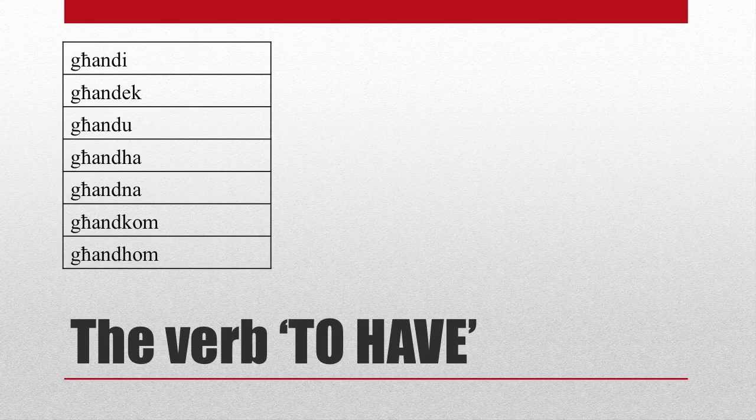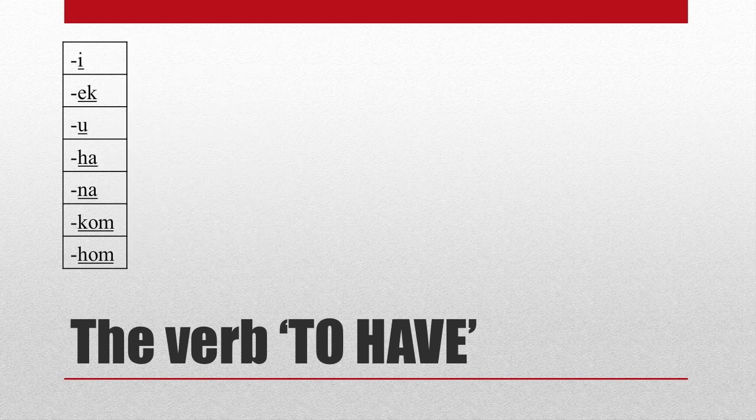Now there's a thing or two I would like to teach you based on the verb to have. As you can see, the verb to have always starts with and. And as you see here, I underlined the endings. Those endings are very important. It's crucial that you learn those endings by heart. They're used in many ways in Maltese. And we're going to see one of those ways in which it's used, namely with the prepositions.